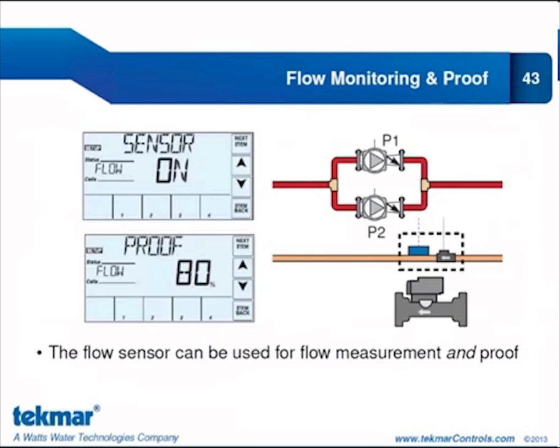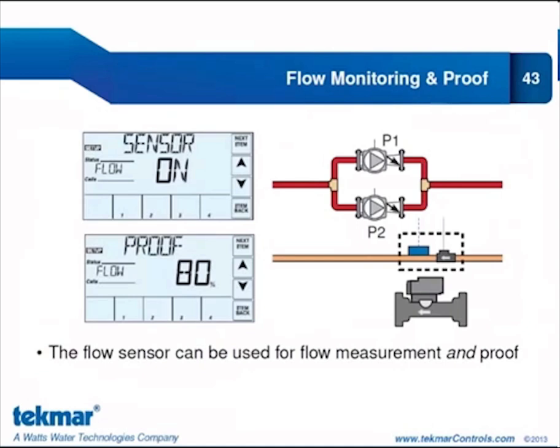If you are using a flow sensor, then you turn the flow sensor item on in the setup menu. And you also configure a flow range. Now, the flow range depends on the model of flow sensor you're using. There are 5 different flow ranges to choose from in the setup menu. They're all in units of liters per minute, and they go from 20 all the way up to 400.